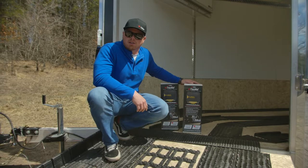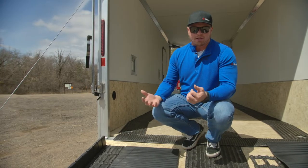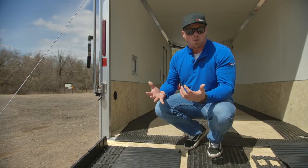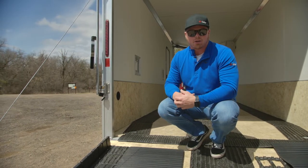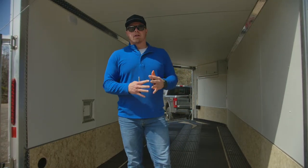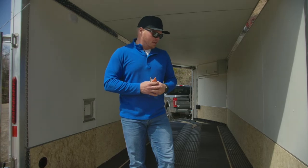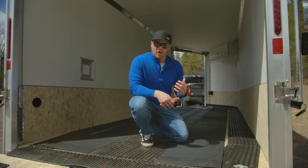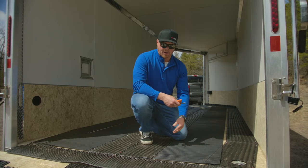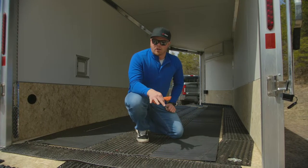We'll go over some recommendations and tips on how to get this product installed. First, when installing tracks mat, make sure you get them out of the package and allow them to expand and relax. We set them in the sun for a little bit to let them warm up, because we're going to have to stretch and pull these things tight once we get them fastened down to the deck. If you remember from episode 5 when we installed our Low Pro Glides, we did a little bit of a taper at the back and front of the trailer. We've done a rough layout on our tracks mat already. We're going to cut these using a utility knife — make a couple of scores with a straight edge and you'll cut right through the mat. If you have full-length tie downs and need to cut the mat lengthwise, a table saw works well. We recommend putting the top side down and bottom side up so it feeds through easier and allows you to make those full-length cuts.